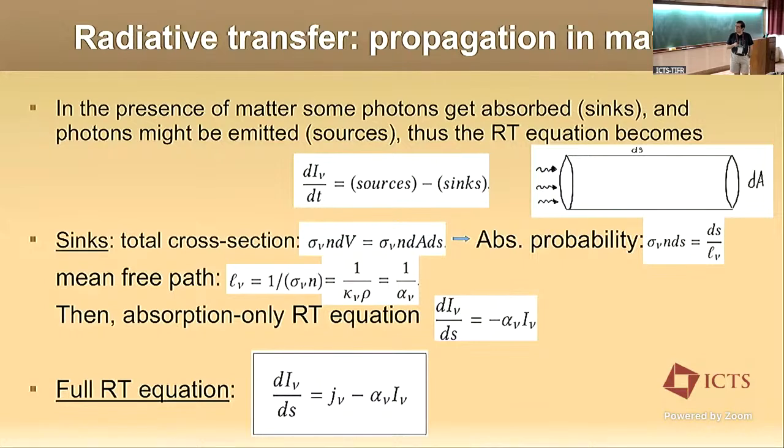Now it seems like a very simple equation, but of course, as with all things, it's not as simple as it looks. That's why we have been solving it for many years, but we'll come to that later. One thing that's already obvious is that you can solve for I nu, but you need to know what's emitting. So you need to know the properties of the material, how to calculate the various processes that are occurring, and the absorption properties of the material, and then you need to worry about how to solve the equation in the first place. Okay.